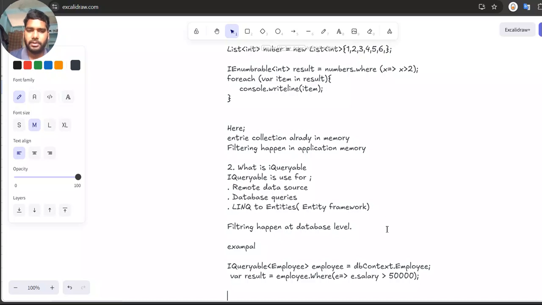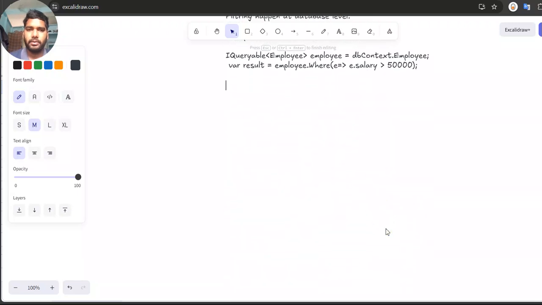And then we run foreach item in result, Console.WriteLine item.Name.